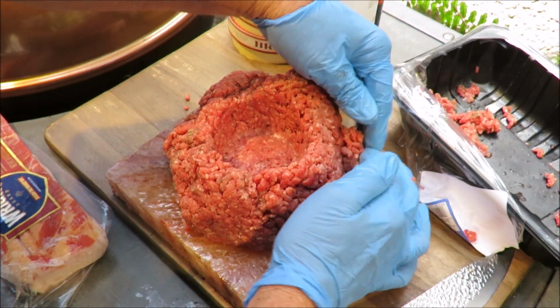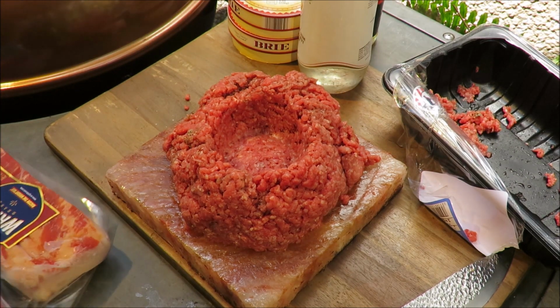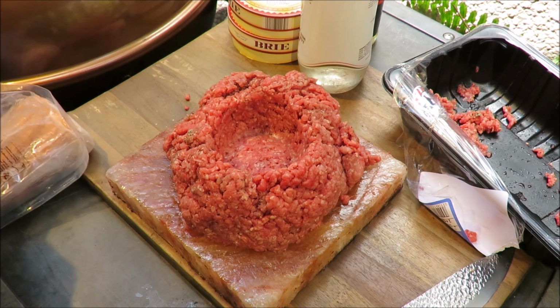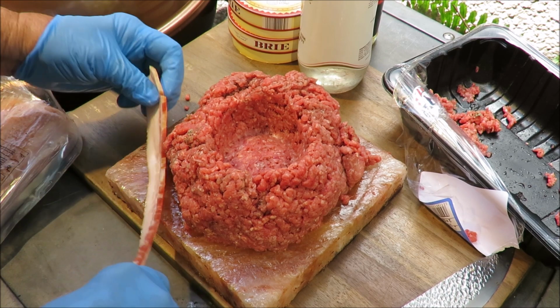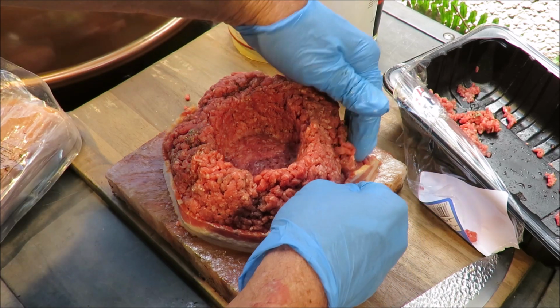And what we got to do now is we got to reinforce it with some bacon. So I got some Right Brand thick cut American pork belly bacon. And we're going to put that around the base of the volcano like this. You see where I'm going with this, I hope.